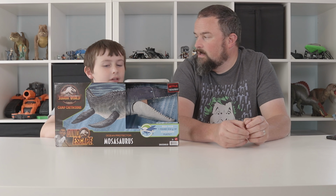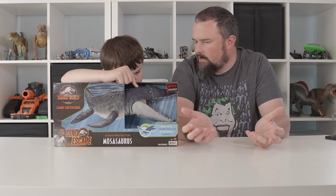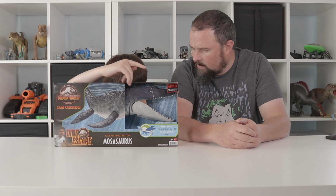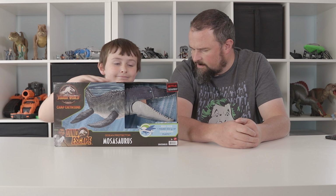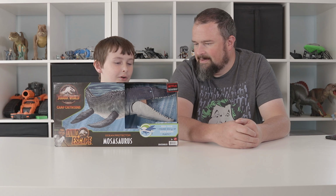There have been repackages, but it would still count for the original one on the Facts app. They'd act like it was a brand new one. Well, this one's special. This one's more than just a repaint. Daddy. It says empowering the next generation through... Oh, sorry. That's Mattel's new logo. I guess that's their slogan now.